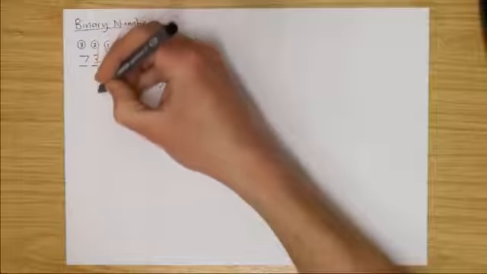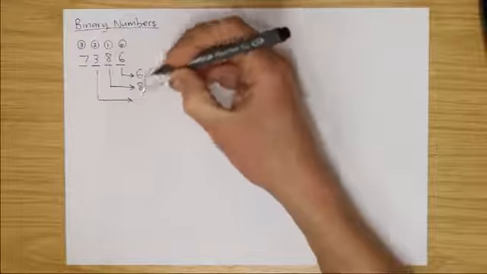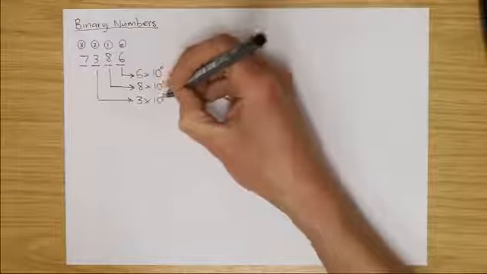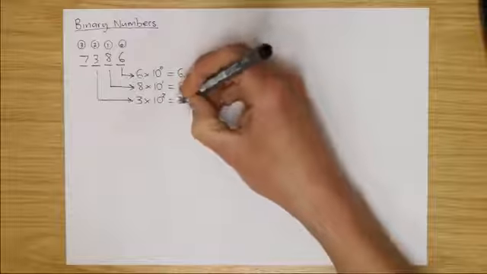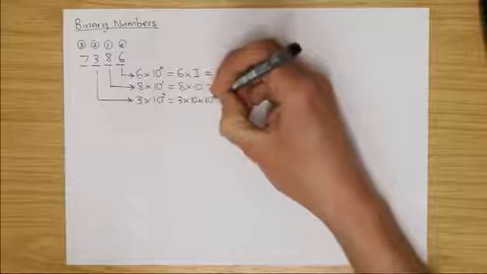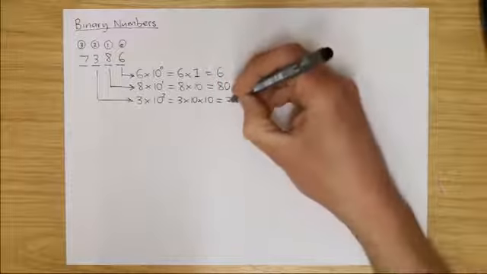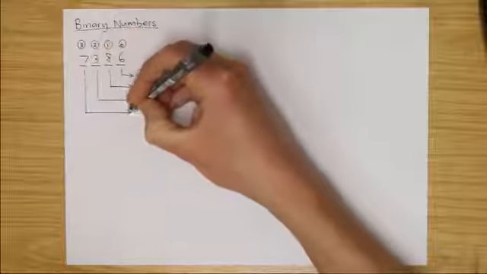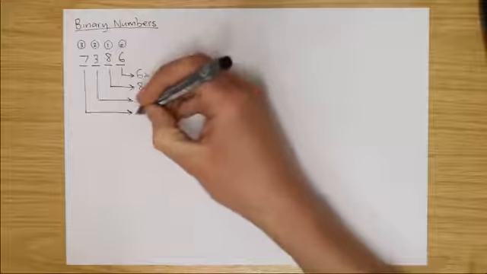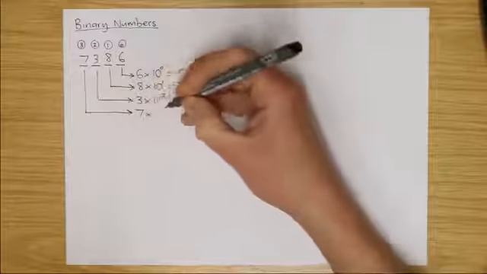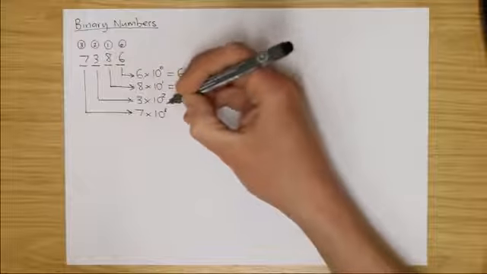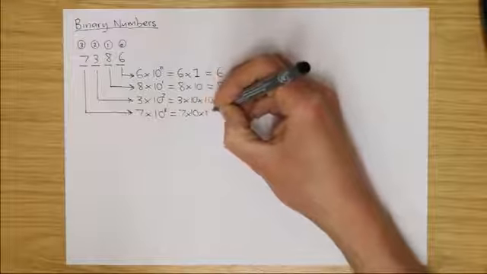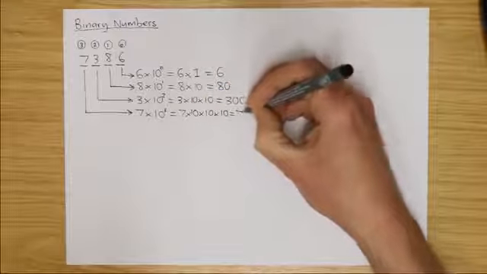The next digit, digit 2, in this case is a 3. And it represents 3 times 10 to the power of 2, or 10 squared. So that's 3 times 10 times 10, which of course is 300. And then our final digit in this number, since it's a 4-digit number, is digit 3. It happens to be a 7, and it represents 7 times 10 to the power of 3, which is 7 times 10 times 10 times 10, or 7,000.